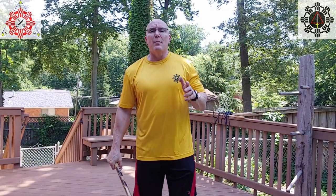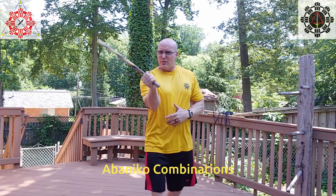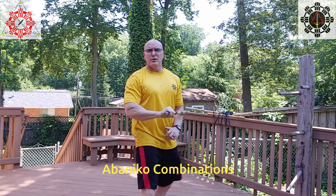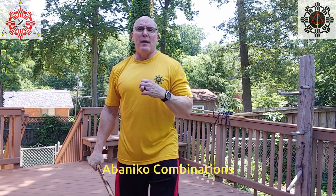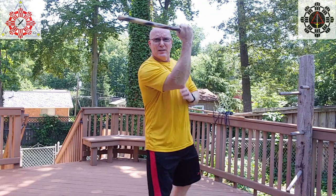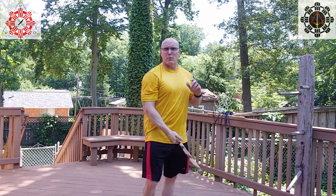You can also do it in combinations. Once I do one block-check and attack, I can also attack and attack and attack — several in a row. If I do it specifically to the temple and temple, some styles call that pelantec. So I block, check, temple, temple, and might follow up with whatever.